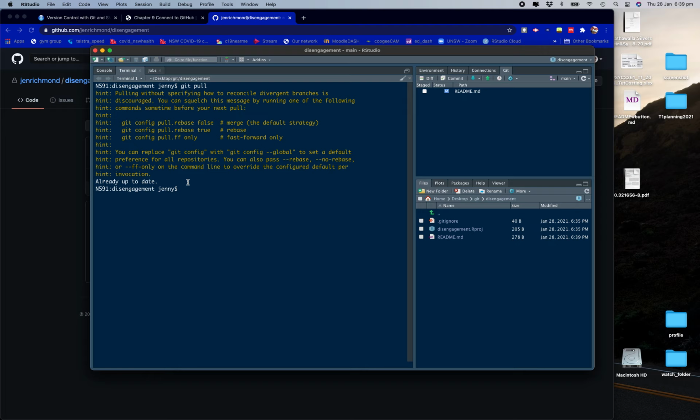Then I can go git add. I want to add everything; the dot is everything that has changed. And I want to write a commit message, so commit dash m, terminal commands. It's telling me that one file changed and 10 things have been inserted. So we've got git add, git commit, and then git push.